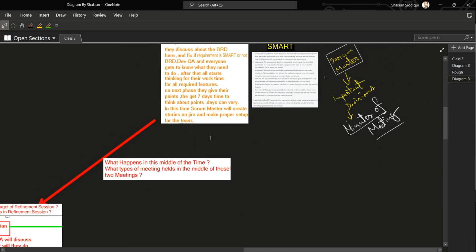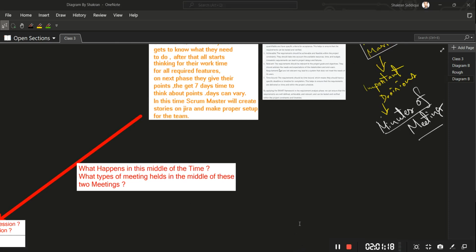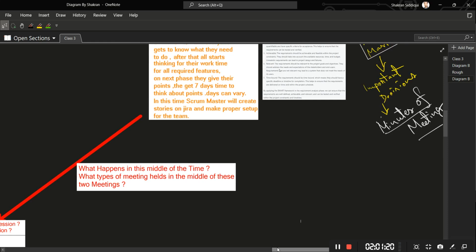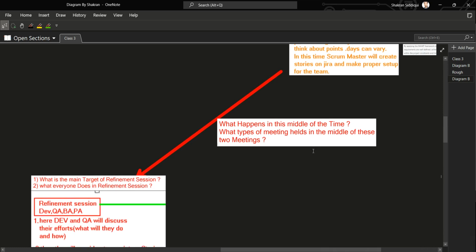So, can anyone remember what happens between the time of the pre-refinement session and the refinement session? I already mentioned to you guys, there's approximately 1 to 2 weeks of time between the pre-refinement session and the refinement session.